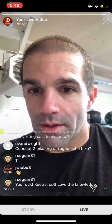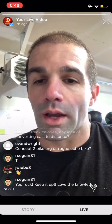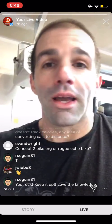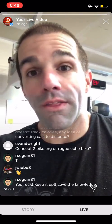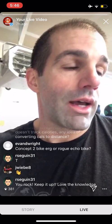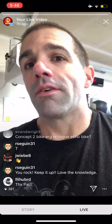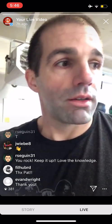Let's see. Evan D. Wright: Concept 2 bike erg or Rogue Echo bike? Ooh, they're both awesome, but they're just different. The Rogue Echo bike has the arms involved as well. The Concept 2, I swear that thing just turns my quads into absolute concrete. But gun to my head, if I had to get one, I'd get the Rogue Echo bike. The ideal setup for me would be to have a Rogue Echo bike and a Concept 2 rower. I mean, you would be absolutely set.